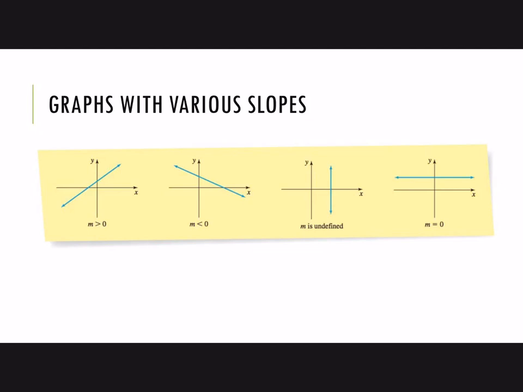All right, different types of slopes. You can tell from the graph of an equation at least the sign of the slope, and then also whether or not it's undefined or zero. So slopes that are positive, if they're greater than 0, the line will rise. And if you read this graph, if you picture kind of walking along from the left-hand side to the right-hand side, right? So walking left to right, if the line goes up, then the slope is positive. From left to right, if the line goes down, it's a negative slope, right?